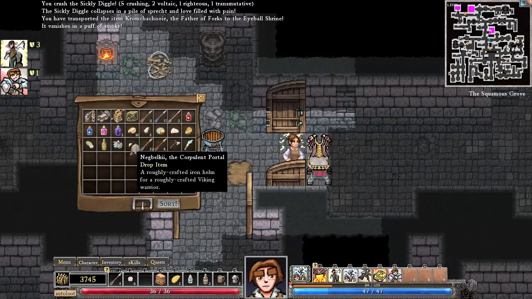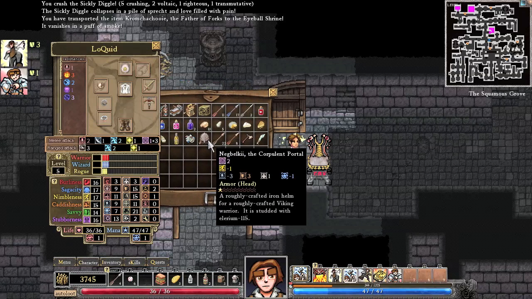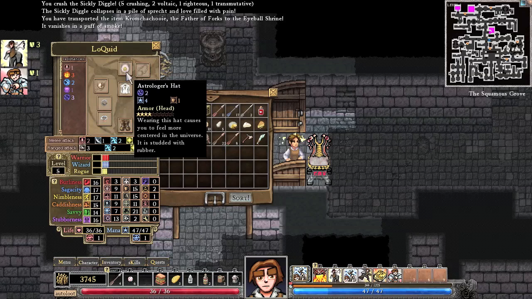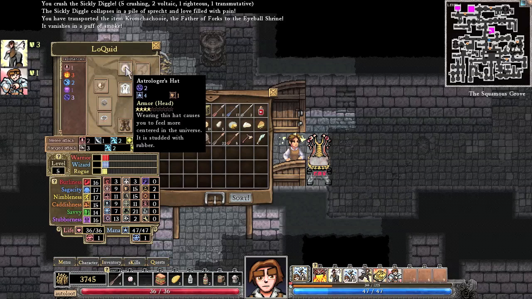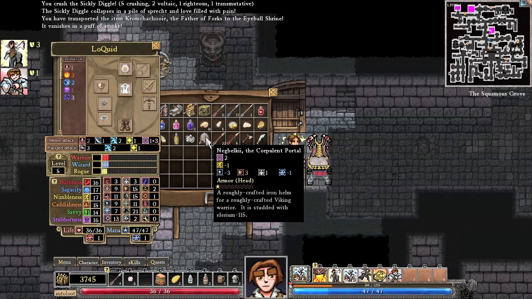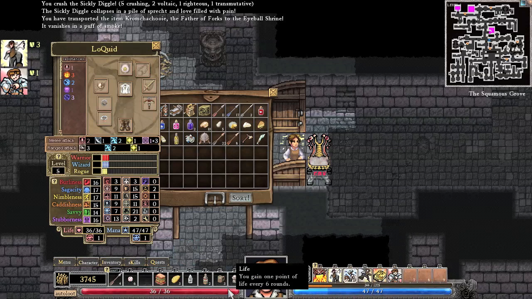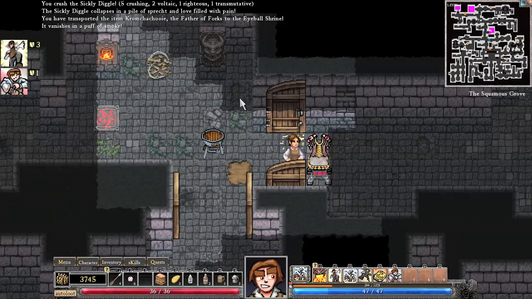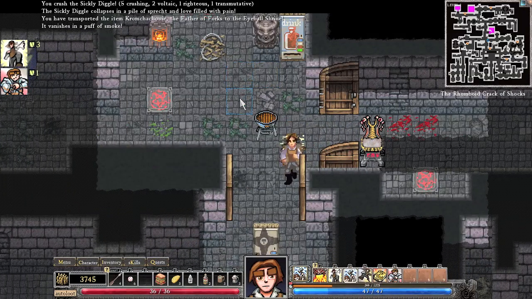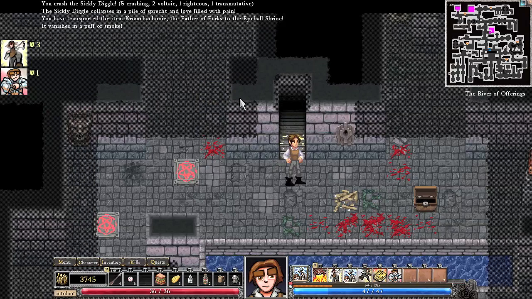Oh, we got a helmet. What kind of helmet did we get? Oh, that one gives us 2 attack, transmutive. Interesting. That could actually be handy in the long run. That one gives us 4 mana, and this one takes our mana recharge down by 1. We're at 6 rounds right now for both mana and food, so I'm going to keep on the astrologer's hat. Now it's time to go down to level 2. Dun dun dun!